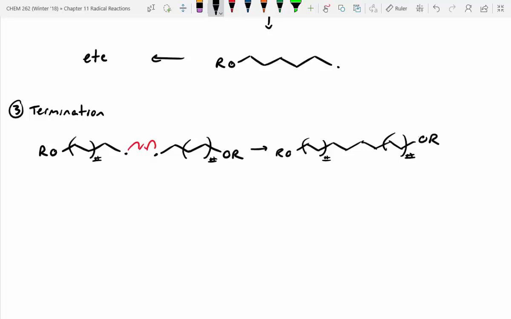So you can do it that way, where you link 2 of your radical chains together. That's commonly seen. Or another common one that you might see is you still have that peroxide radical floating around. So maybe your peroxide radical could just couple with one of these chains, and you could end your propagation there.